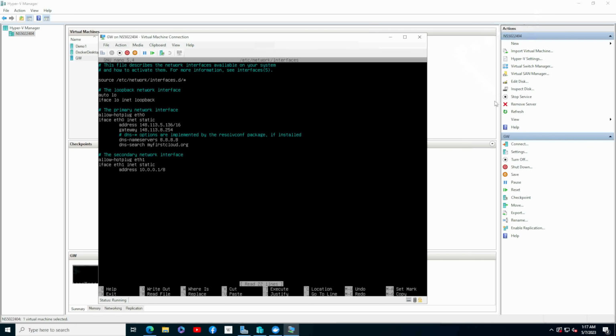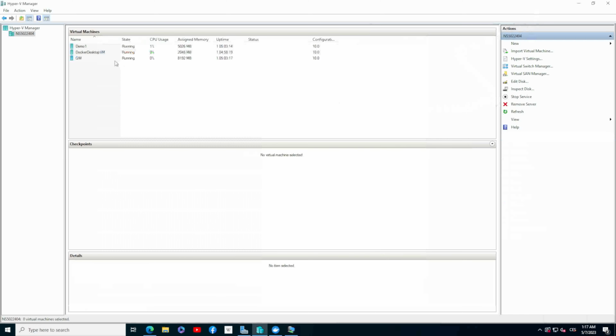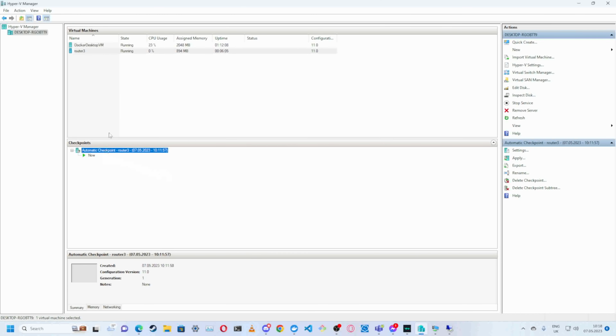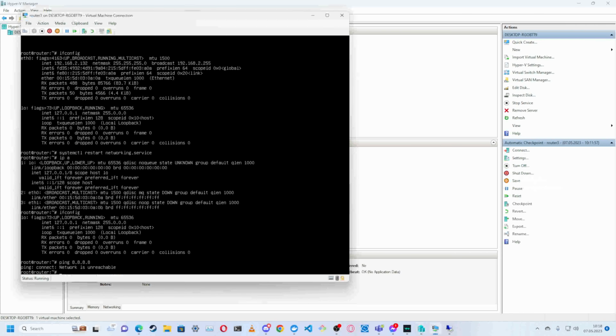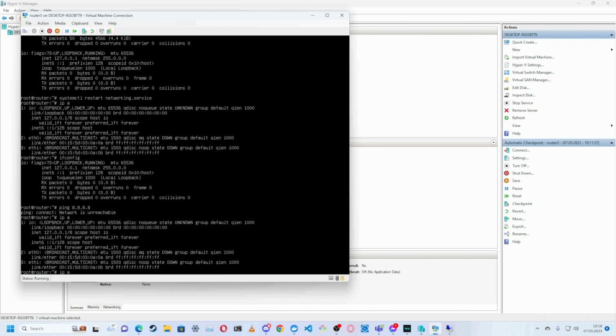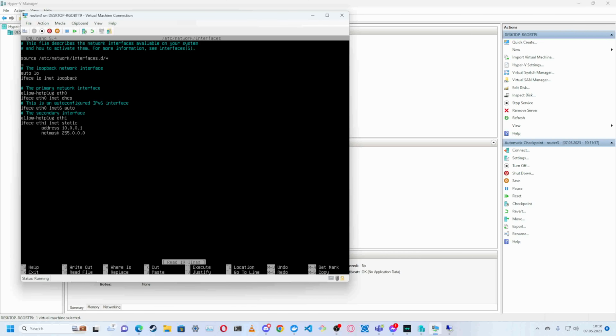Okay, so let's try to open up the router 3 network interfaces, and this is wrong. We're going to do it like this.